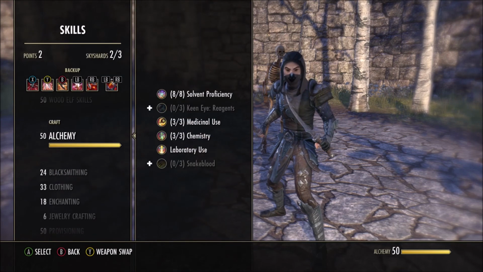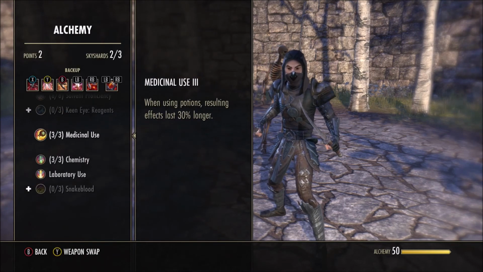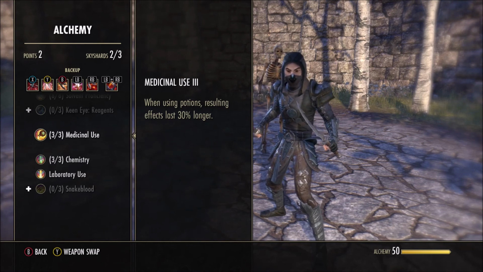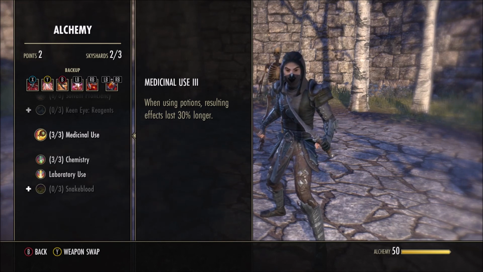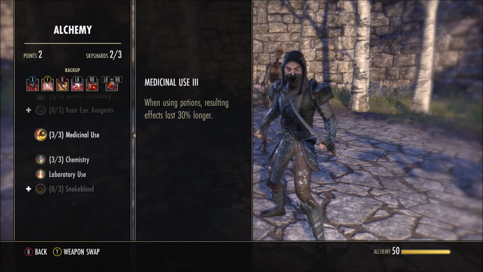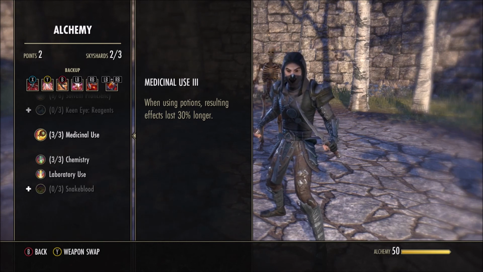Into the crafting, we will want to get into the alchemy tree. We will want Medicinal Use. When using potions, resulting effects last 30% longer. So they last for 47.5 seconds, while the cooldown on a potion is 45 seconds. So by having this all the way up, you can have 100% uptime on your potion, so you can constantly be using them and still have very nice recovery.